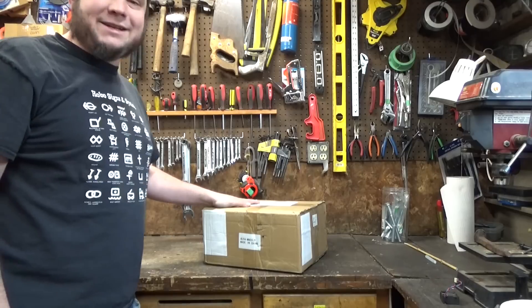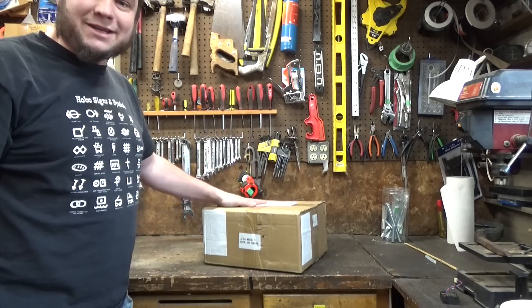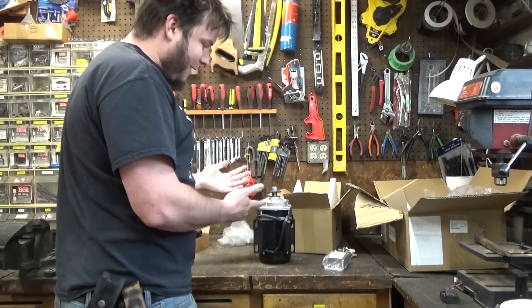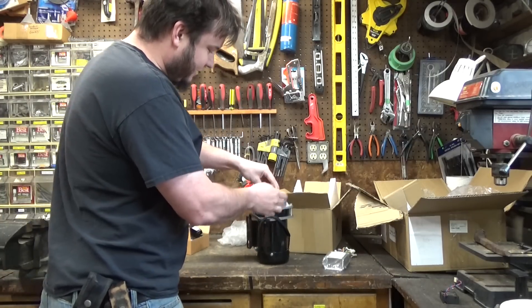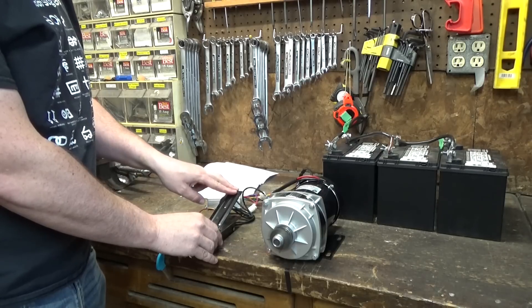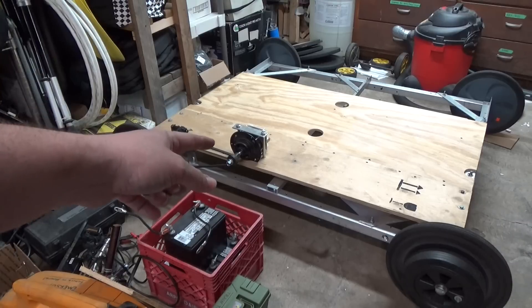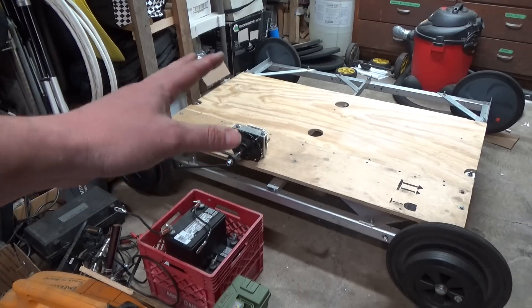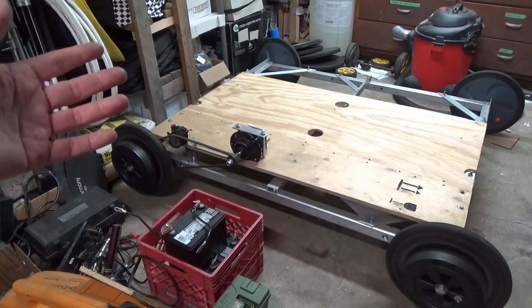Anyway, I wasted my time with that, but I've got another motor. I did bite the bullet and pay a hundred bucks for this - let's open it up and see if it's going to work for our train. Theoretically this is an 800 watt 36 volt motor with a little gear train built into the front. Now I have to take off the electric lawnmower motor, take off my belt drive nonsense, and convert this over to a chain drive, which means I have to redo my wheels for like the fifth time.